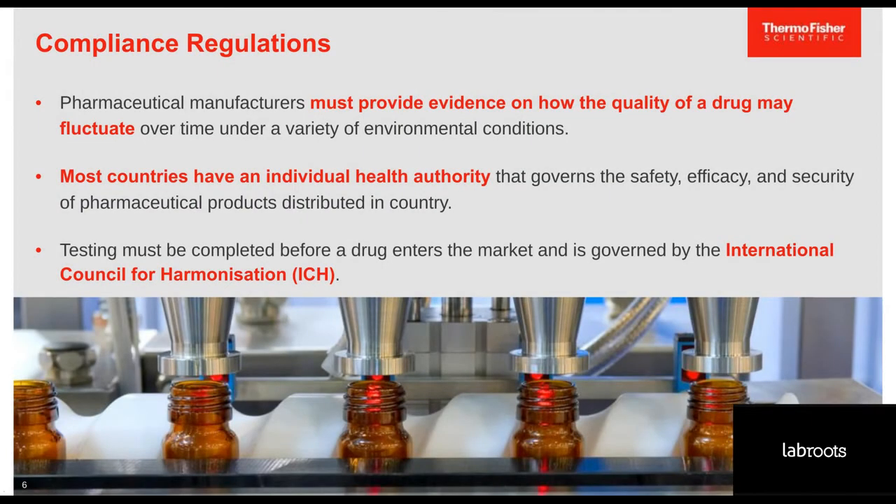As pharmaceutical manufacturers test their products, there are compliance regulations that must be followed. These manufacturers not only perform the necessary stability, shelf life, and package testing to distribute a safe and effective product, they must also provide evidence of proper testing protocols and procedures to support products through manufacturing, distribution, and on to consumer consumption. Each country has a health authority responsible for enforcing rules and regulations, and issuing guidelines to regulate drug development, licensing, registration, manufacturing, marketing, and labeling of pharmaceutical products.